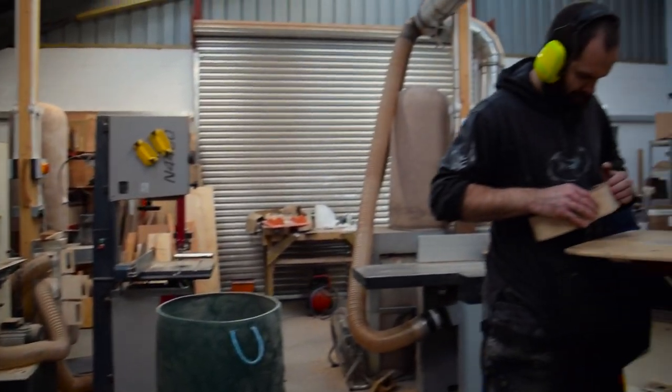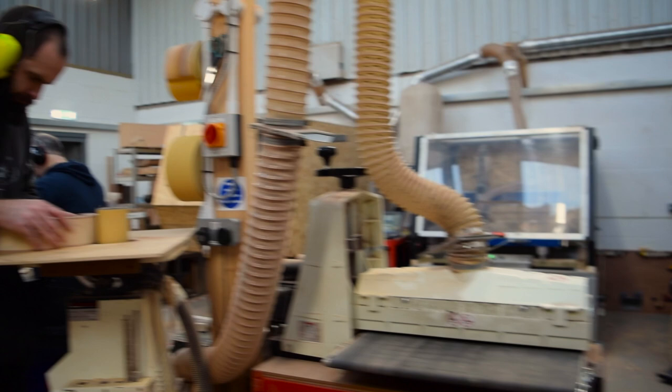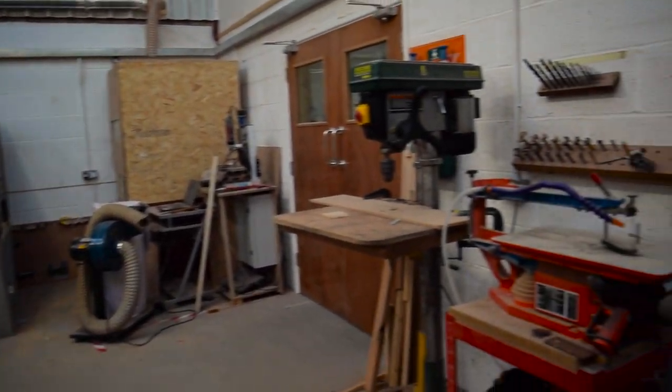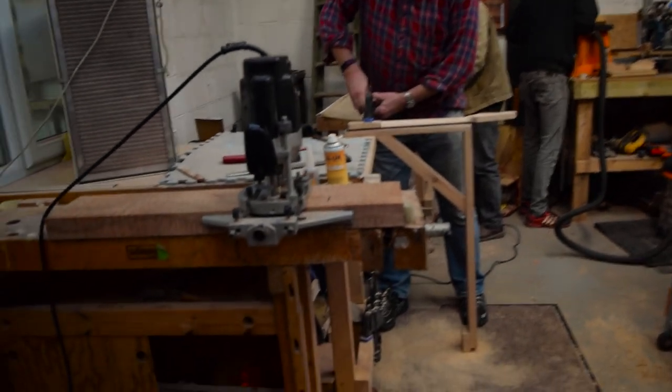That's Tom, our head toolmaker, and Daniel, currently making an heirloom rocking neck rest. And here we go. Oh, and there he goes.